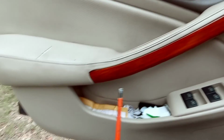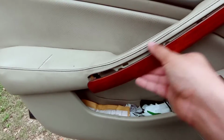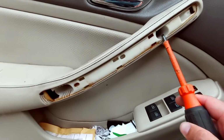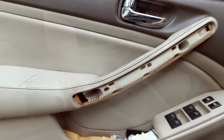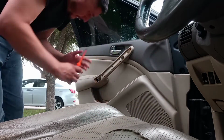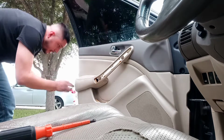And then for this piece, you're gonna want to prop it open right here, like that. Once you do that, it should pop off like that, guys. And then you'll also have a Phillips screw here and a Phillips screw here. So once you remove these 3 screws, it kind of loosens it up a little bit. Alright, guys, and then with the flathead, I'm gonna pry it right here.